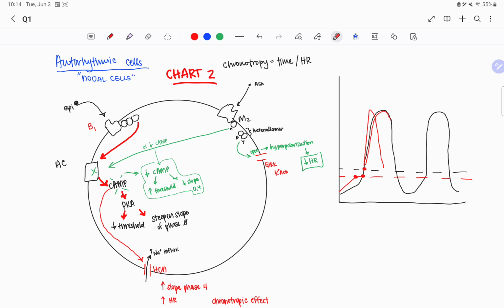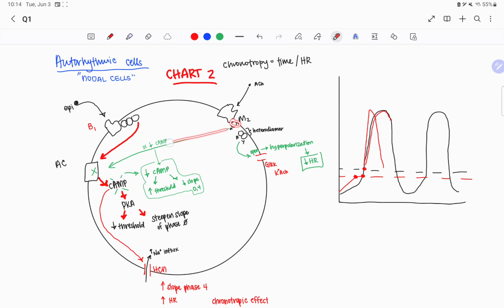Okay, and so if we go lower, then that basically means that threshold got higher. It's either way. Either we hyperpolarize, so we're farther away from normal threshold, or we can just think of it as threshold got farther away. So then if threshold's harder to reach or takes longer to reach, then we have fewer action potentials, which means a slower heart rate, essentially, right? Now, that was what this heterodimer does with the beta and gamma subunits.